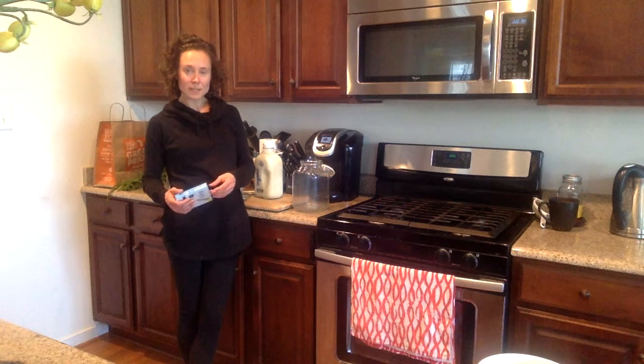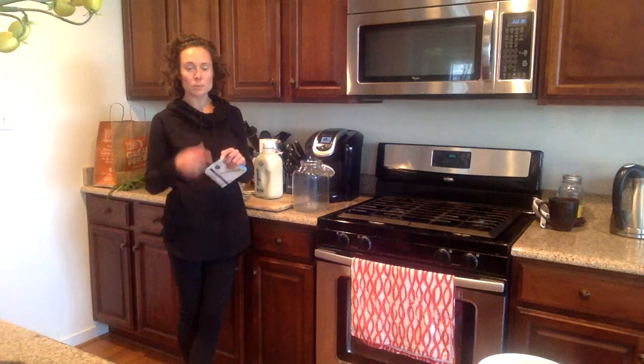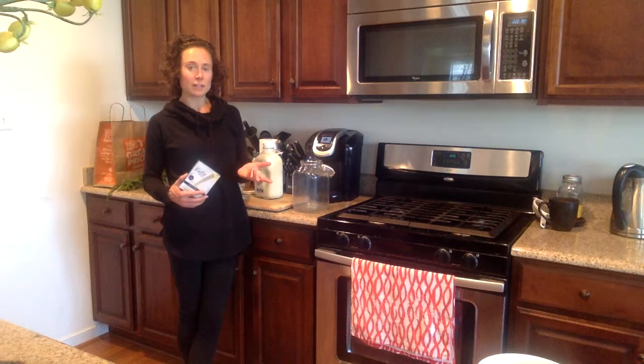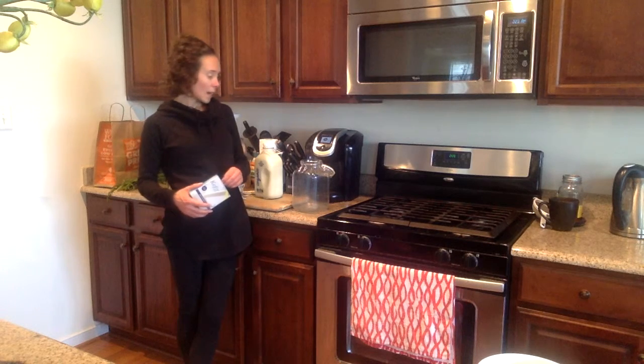It's really expensive in the store. I love to buy my girls the Pro Bugs. They're little squeezable containers. They're really good if I don't have any of this stuff on hand, but for 4 of them, it's almost $6, and this is next to nothing to make. You just have to take a little time to do that.